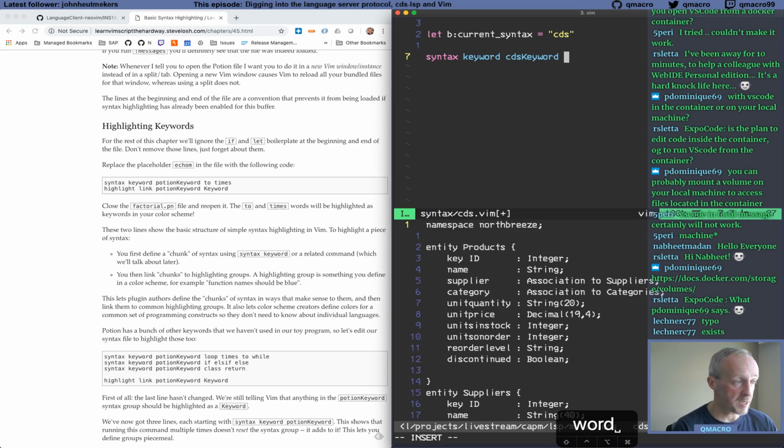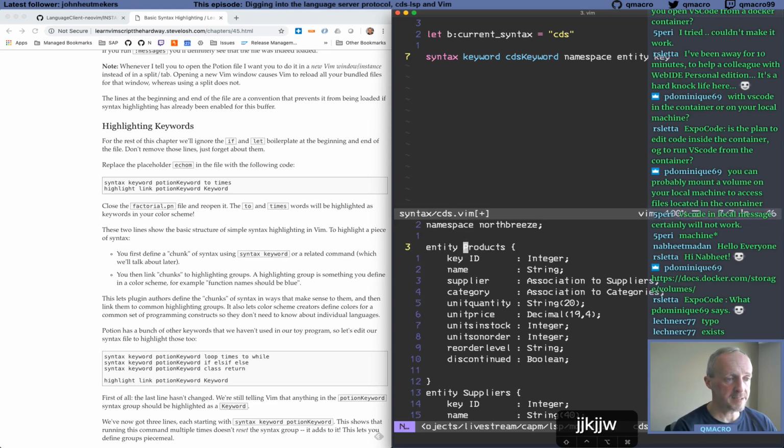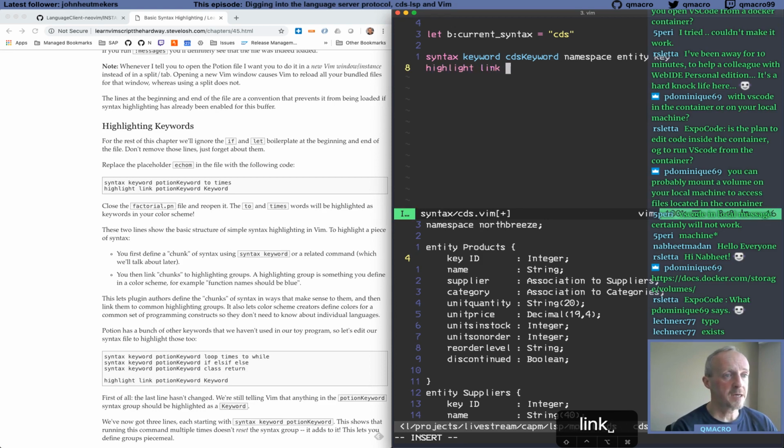So we're saying these are keywords, and we're going to call this bundle of keywords CDS keywords. We've got namespace, entity, and key, for example. Okay, we'll refer to these particular types in a different way. So let's go back up here, and we'll say highlight link CDS keyword.